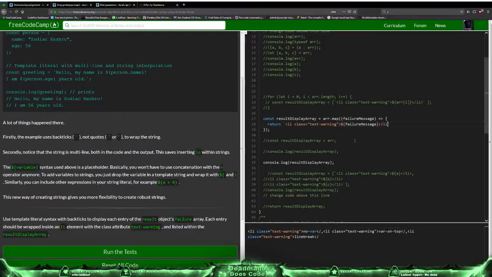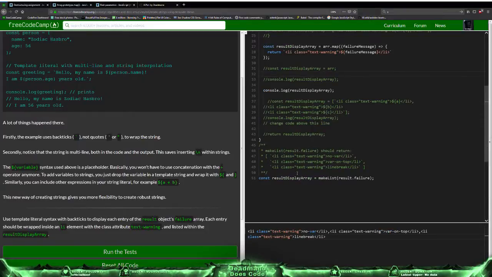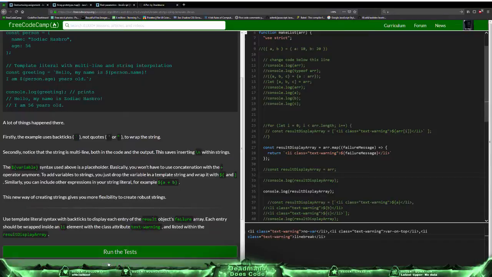Then end it. There. No var, bar on top, line break. Will that work?